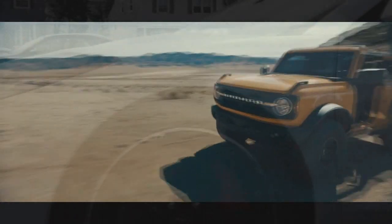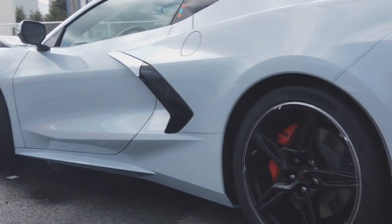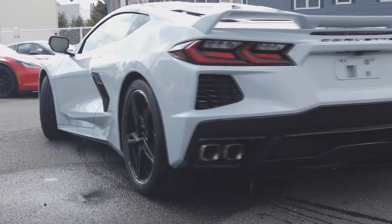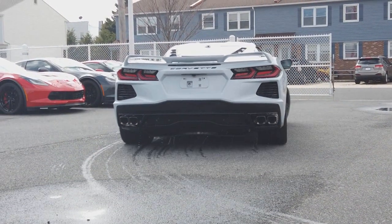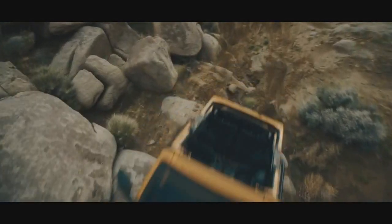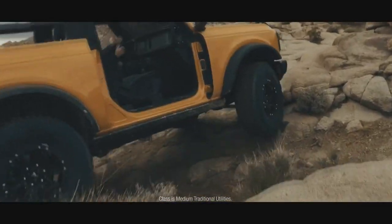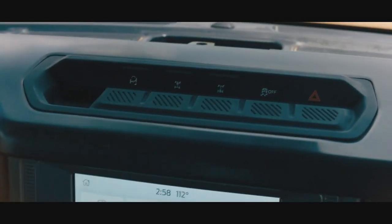Was there any hype like this before with the Ford Bronco? Well, actually, yeah. The C8 Corvette had a lot of hype. It did very well and actually did sell out — the C8 Corvette being Corvette's first time ever making a mid-engine sports car, and at a very competitive baseline price of $60,000, which is kind of where the Bronco is doing so well. You can get a base Bronco for under $30,000. Only time will tell to see how the new Bronco will sell, but I personally think it's going to sell like hotcakes.